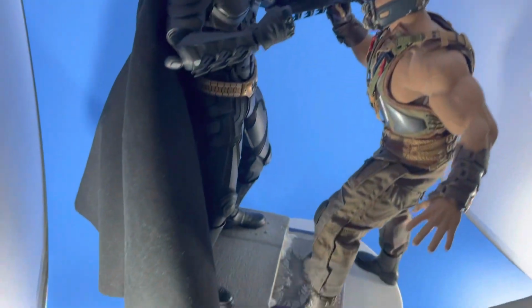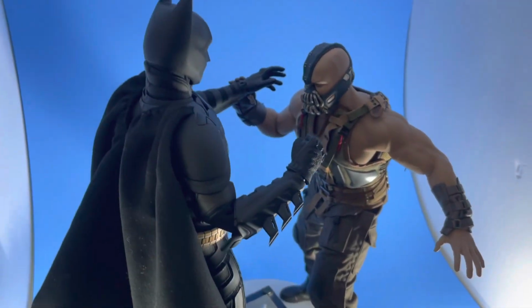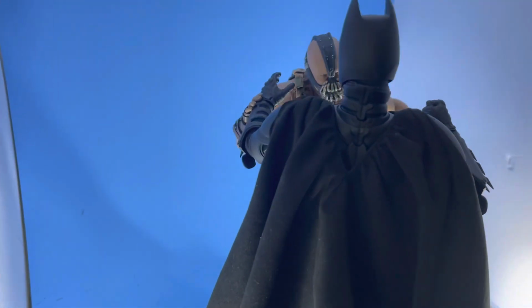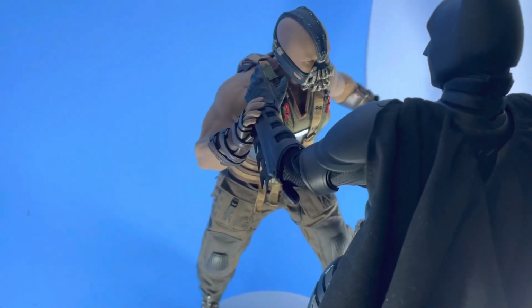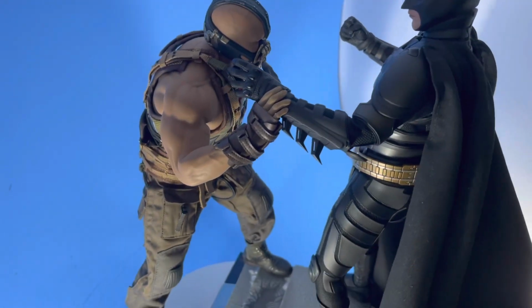I think they did a really, really nice job with this. The costume was tricky at certain points to put on. But like I said, if I do a review, I'll break it down. And I think these look really amazing together.